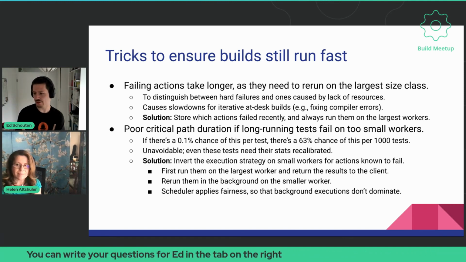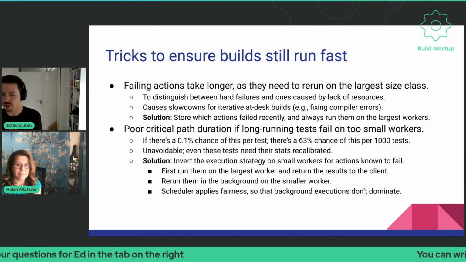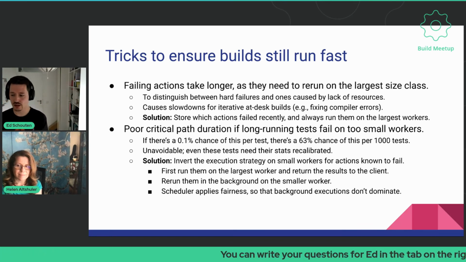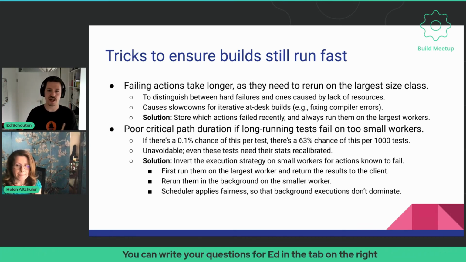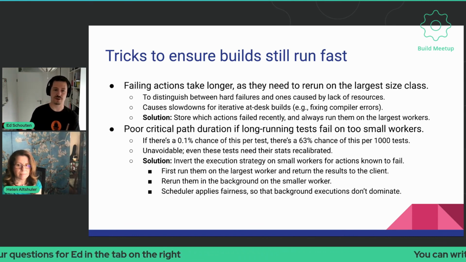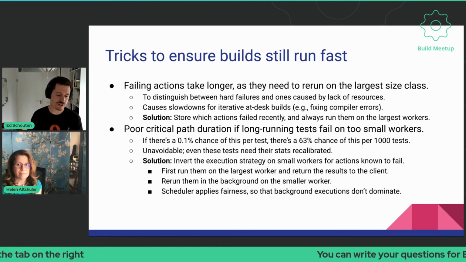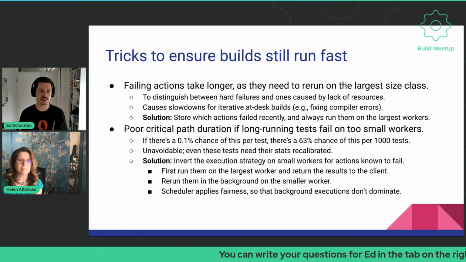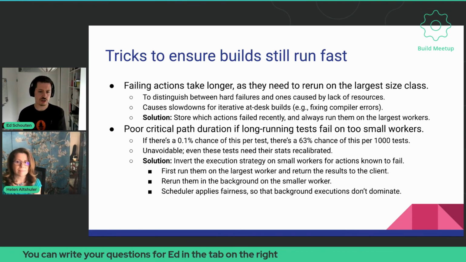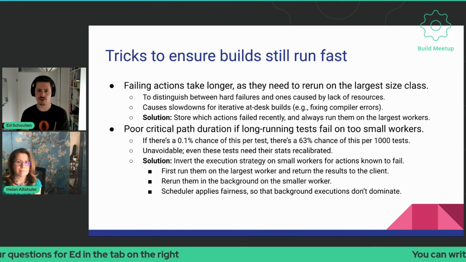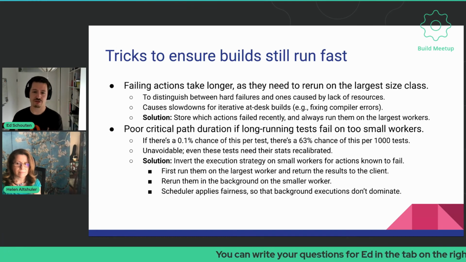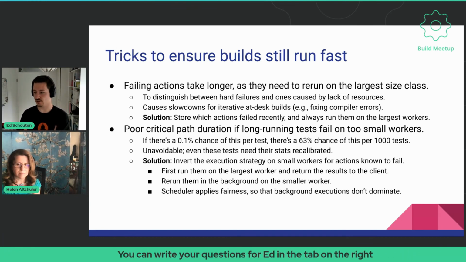So Bazel itself doesn't do that at all, as far as I know. Bazel treats the cluster as being opaque. It simply schedules actions to be run on it, and it's basically up to the cluster to implement this kind of smartness. I've noticed that even the statistics that Bazel gathers on the remote execution duration are invalid, because they sometimes include queuing times as well. So you can say this action took 500 seconds to run, even though from the actual cluster side, it only ran for about 10 seconds.